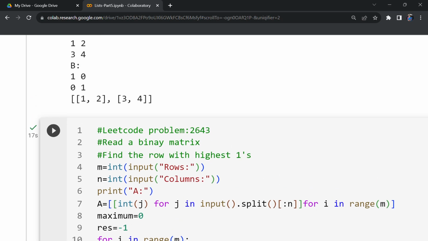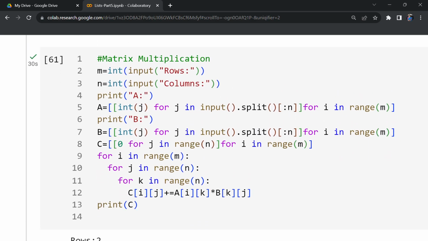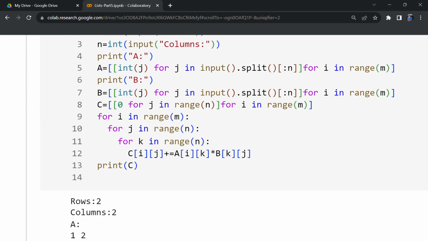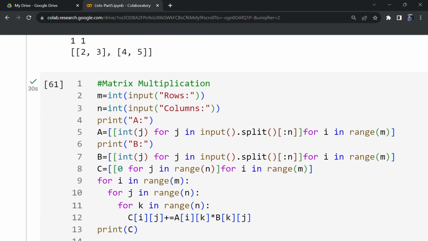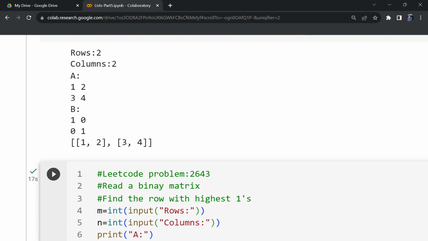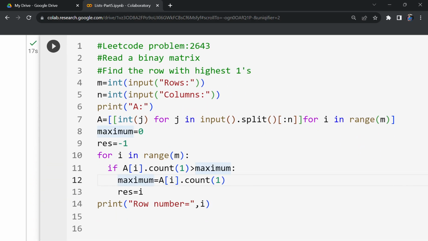So if you want to see the code, you can pause the video and you can look at the code. You try to do on your own. I mean, what I have presented here is, I have introduced different methods to you, different methods of creating a list, different methods of reading elements into the nested list, etc. And how we can perform this matrix addition and matrix multiplication with the help of nested lists, that we have seen.